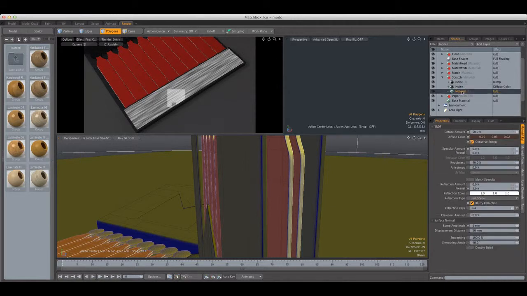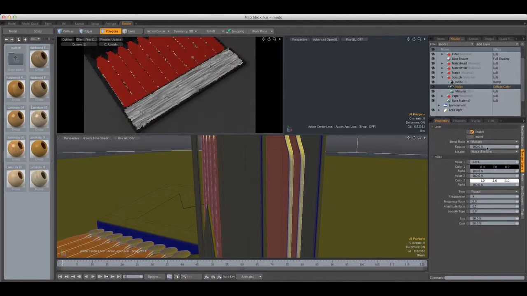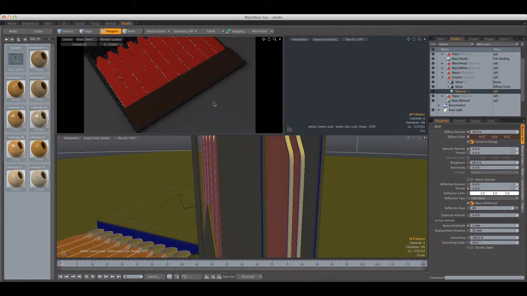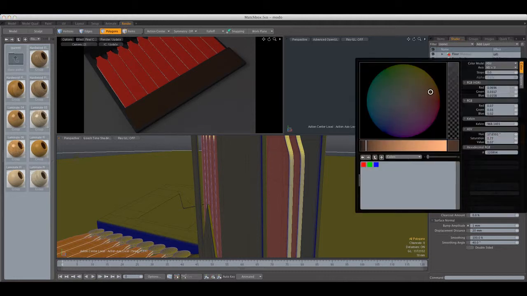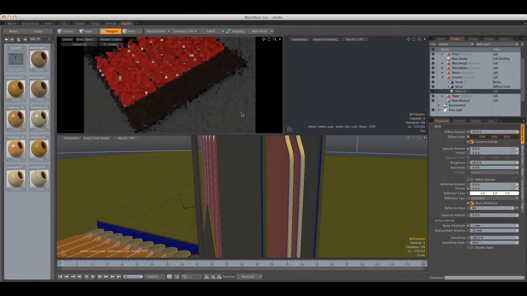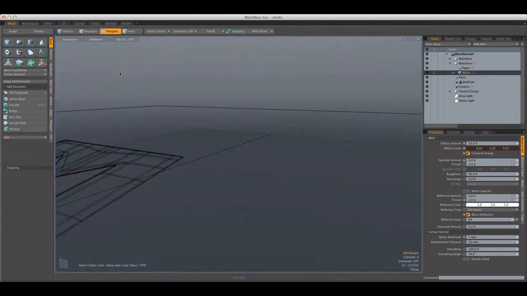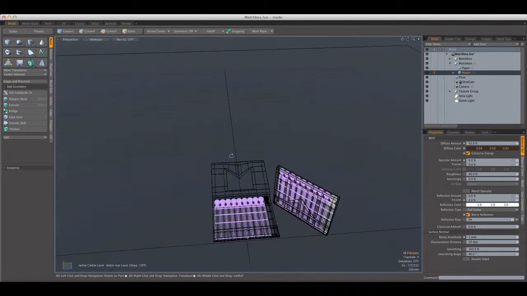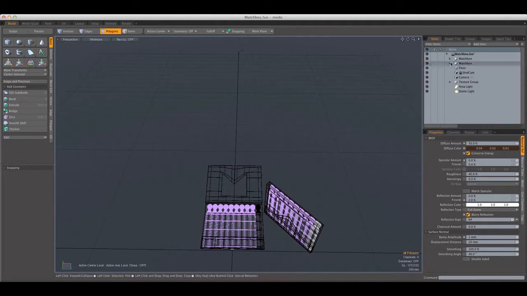Okay, and the opacity of this needs to be maybe 50%. Let's try with that. Okay, and the color a bit darker.